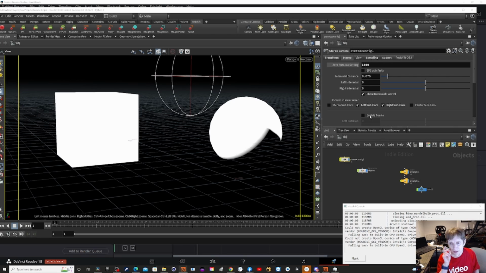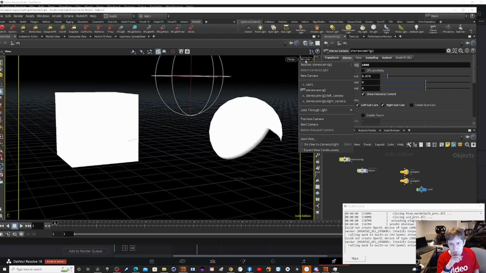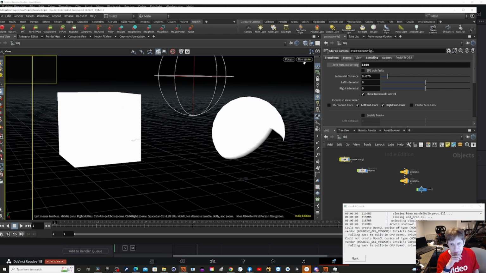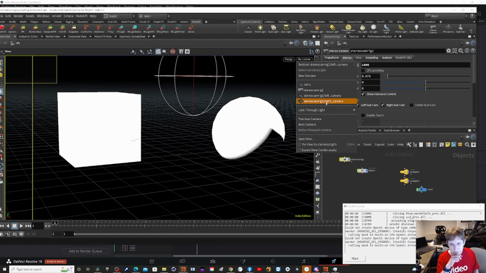Notice you have a left and a right. So what you can do is the stereo left and the stereo right.